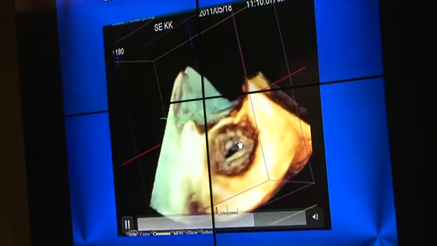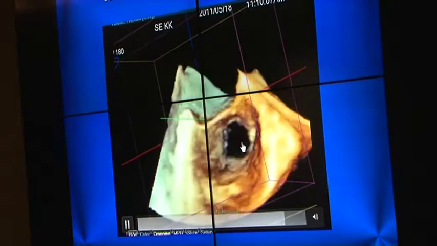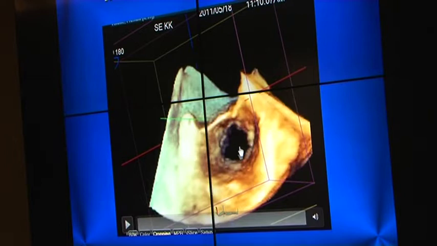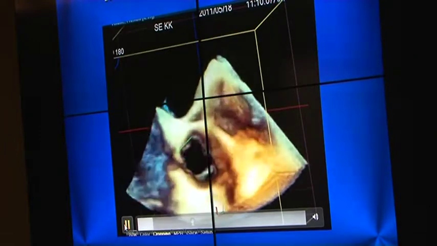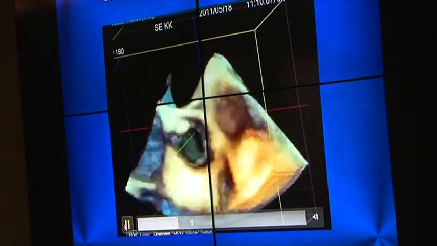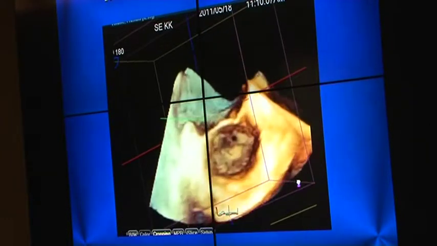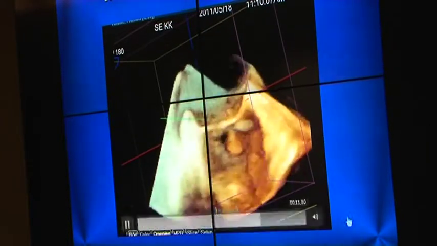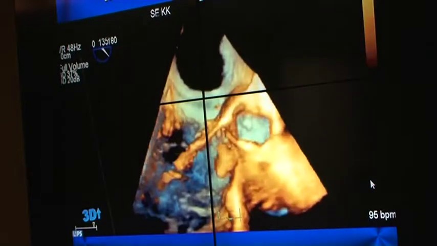It might help because we can look at the valve from the bottom, from the ventricular surface, and the attachment of the vegetation is mainly on the ventricular surface of the valve. So it can help us to define which cusp is affected.